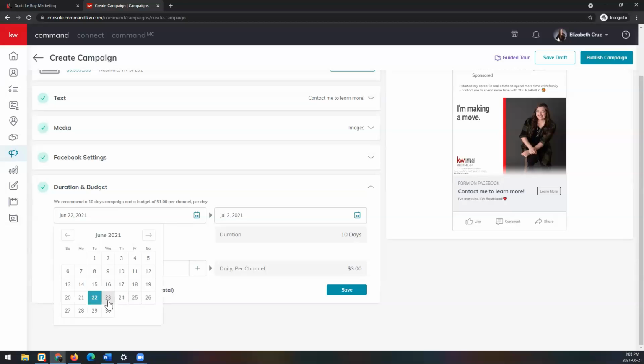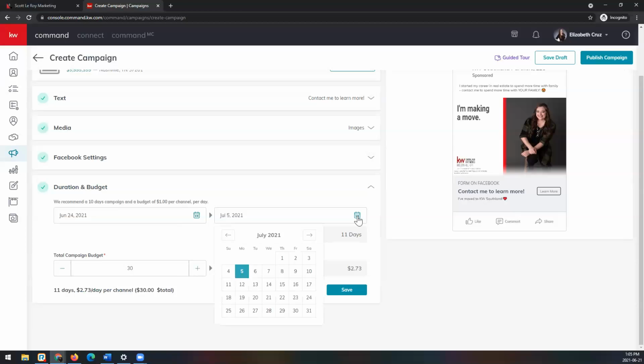You can select the dates by clicking the little calendar icon. I'm going to start it tomorrow. Actually, you know what? I'm going to start it on Thursday because I want that extra day to review and make sure this is going to be 100% before posting. Once I change my day, you'll see the duration has changed and will auto-calculate for you when you change the end date.